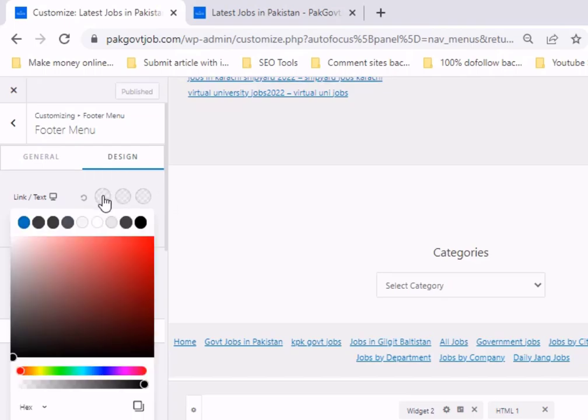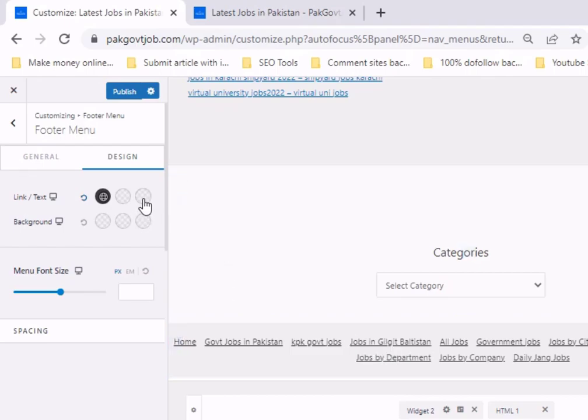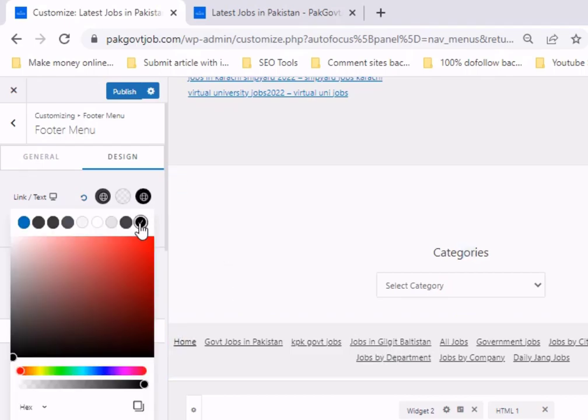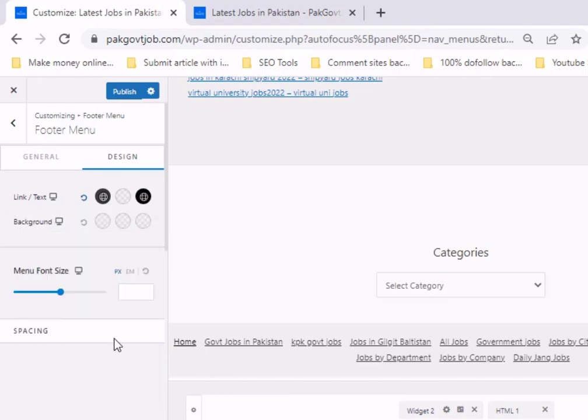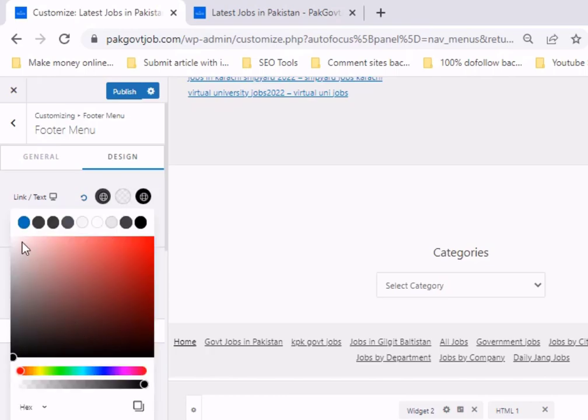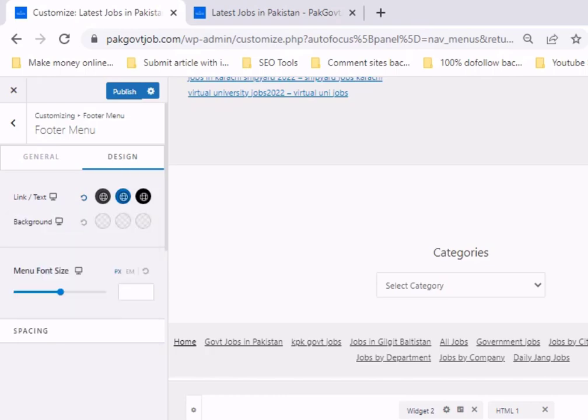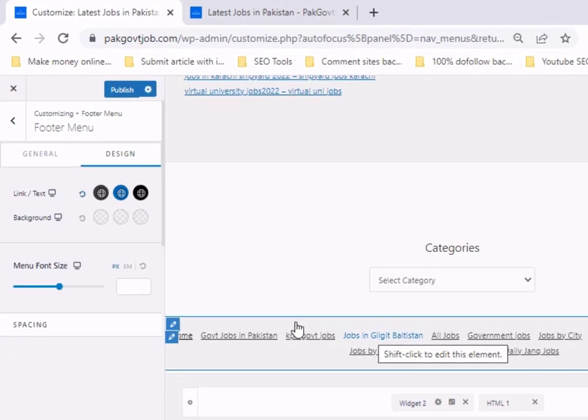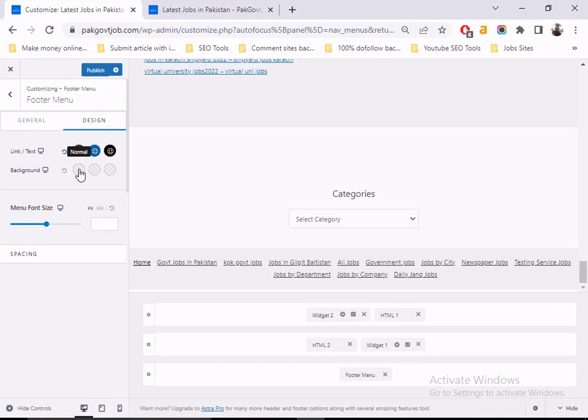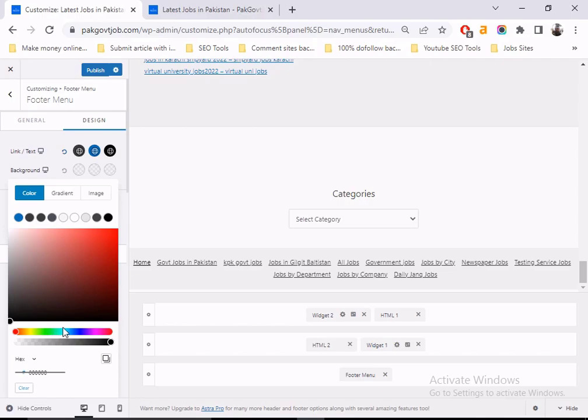So active, black. The color is changed. And from here also black. It is the hover color, right? So it is the hover color. And this is the background color, so the normal background color.